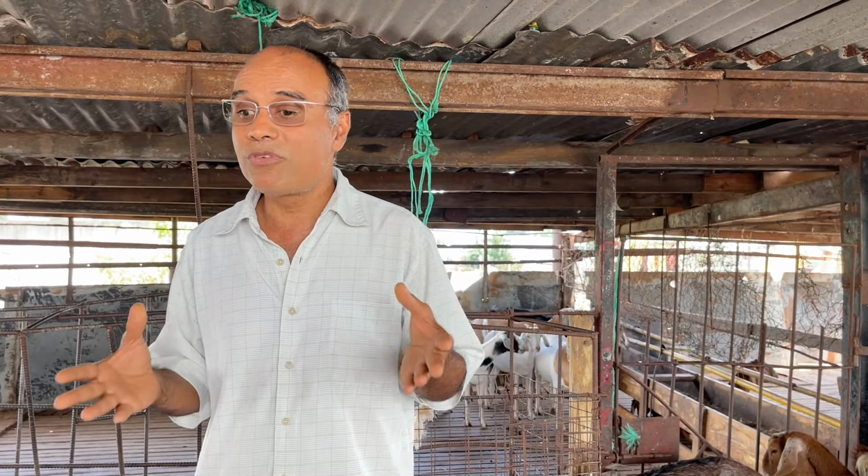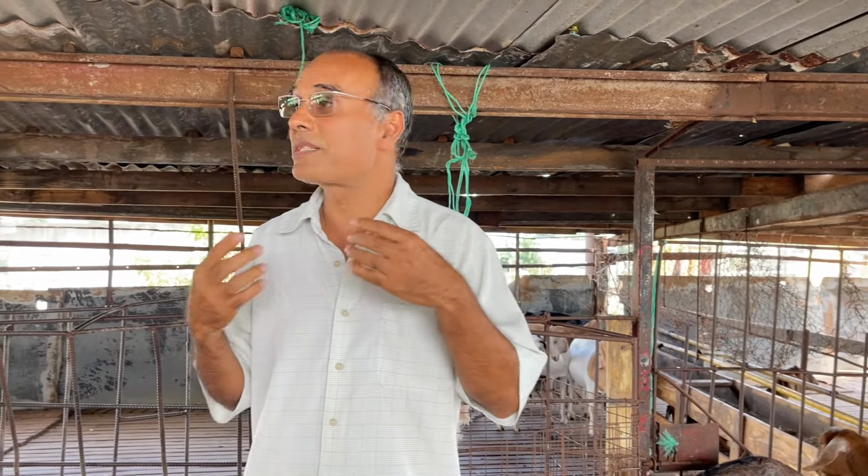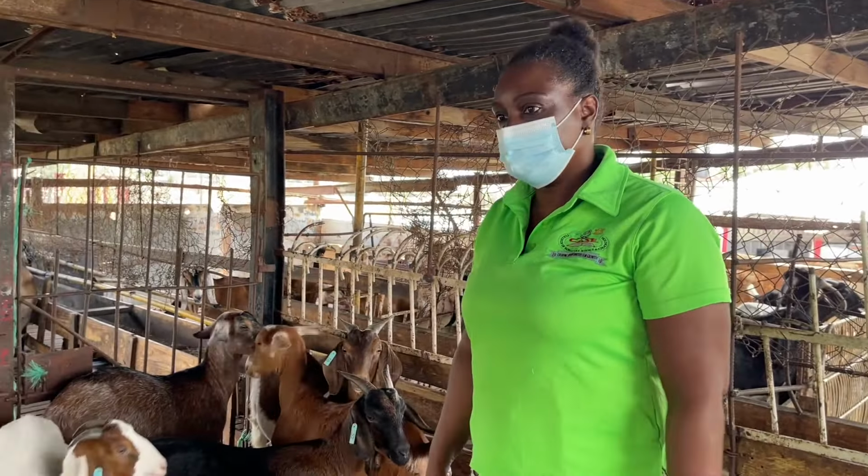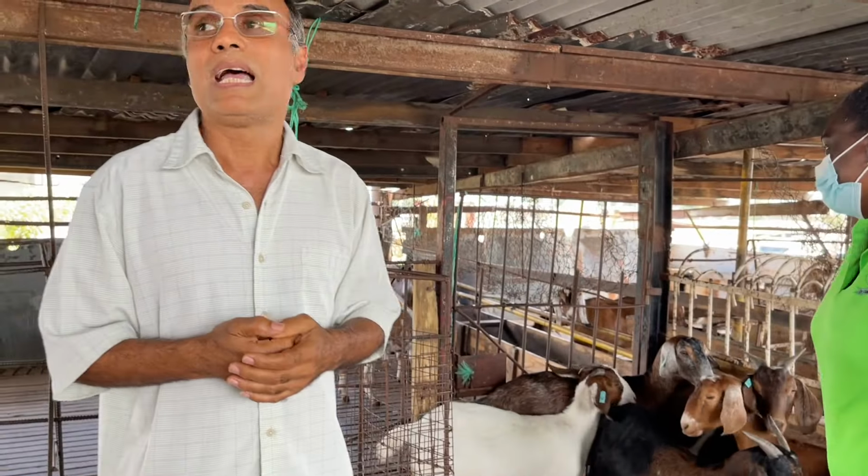It's not cut and dry, what I just showed you. Some vets do it in the front, some vets do it in the leg. Different vets do vaccination in different ways, but the main thing is that you do the vaccination under the skin. And what do you call that? Subcutaneous, or sub-Q. Right, I'm not pronouncing the word very well here.